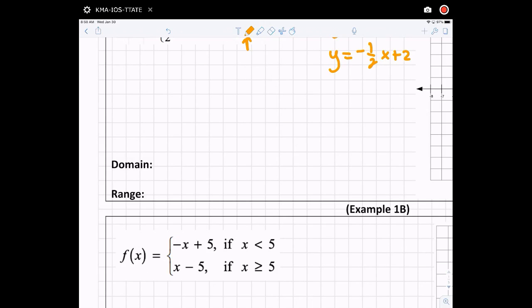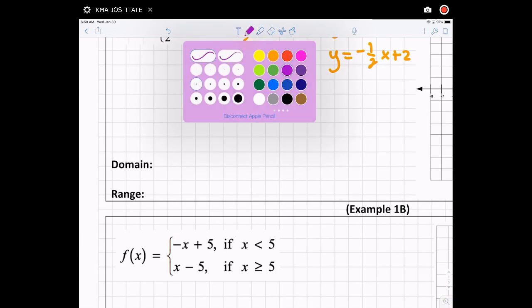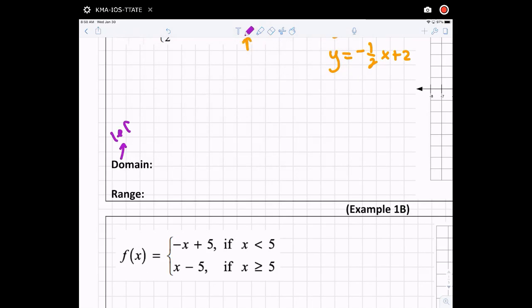But your domain, I like to think about, is going to be how far left/right, your possible x values. Sometimes I also describe it like, if you're thinking of a room or a house, it's your walls. When I think of walls, I don't think up and down. I think of walls going to one side of me and then to the other side of me.